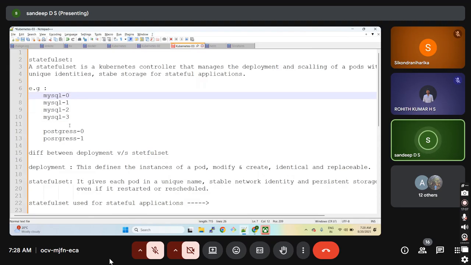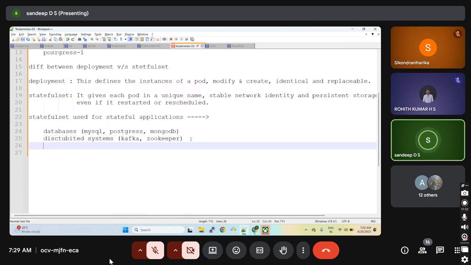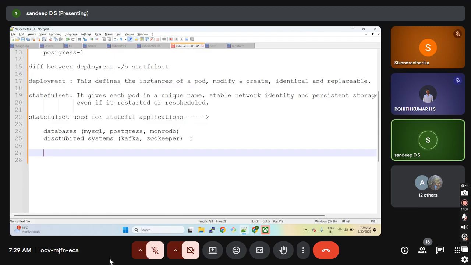Also ordered deployment, and even when terminating it follows the same order. Okay, you getting my point? Suppose you want to delete, it will delete 0, then go to 1, then 2, then 3 when the pods are getting terminated. Okay, so I'll give it this way, maybe you can get complete clarity.